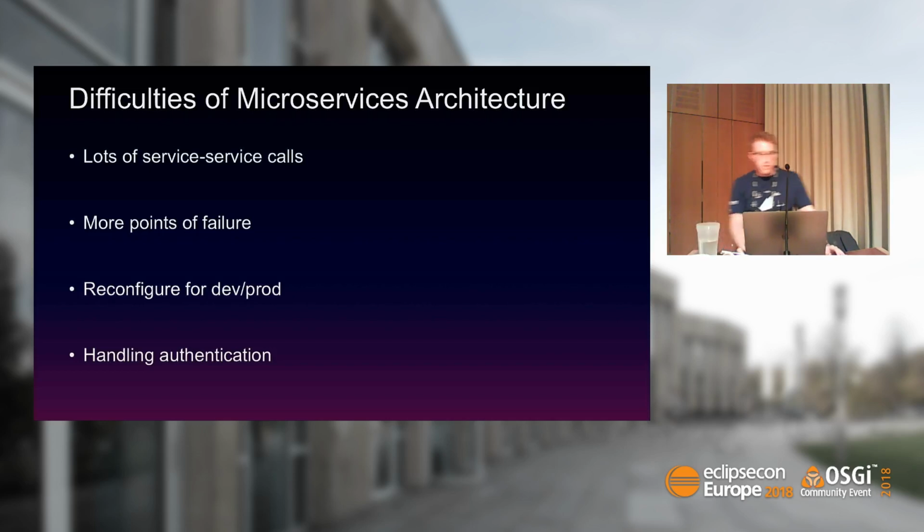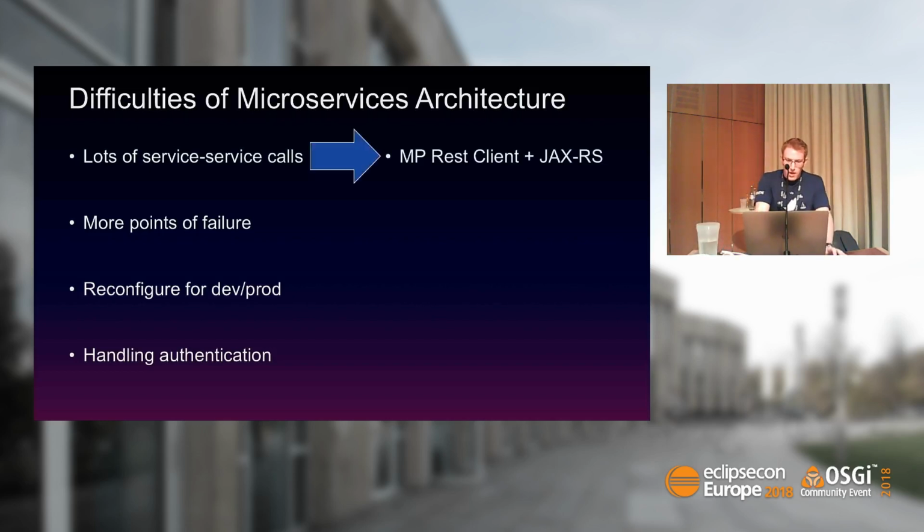So I've identified a few of them here. And really, MicroProfile does a great job of having an individual piece of the overarching MicroProfile platform that addresses these individual difficulties that are introduced with the microservice architecture. So the first one is lots of service-to-service calls. There are some libraries out there, such as CXF and I think RESTEasy, that have third-party libraries for using a type-safe REST client. And I'll go into more detail on that later. But MicroProfile standardizes that in a way that is not locking you into a particular vendor.